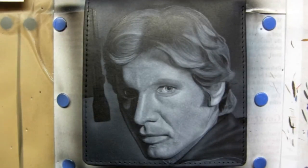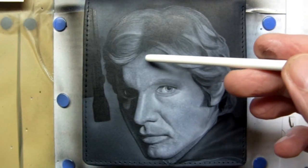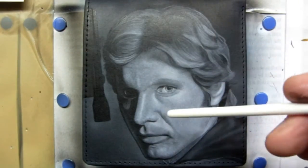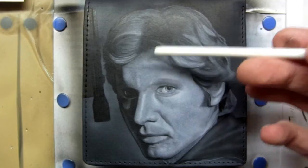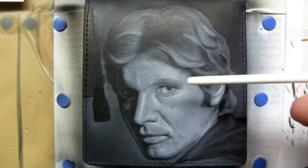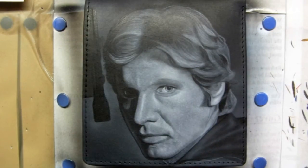Okay, that's the black airbrushed on. I've just faded out some shadows, etc. I personally couldn't complete these portraits without using both brush and airbrush. You can see the shadow I've got here, which goes underneath this wave of hair here. It just gives the illusion of it lifting away from the brow. So you do need an airbrush really to give you these really nice subtle shadows, etc. So this is as far as I'm going to go now with the black and white underpainting. Now it's time for colour. So it'll be pretty much the same. It'll be brush, then airbrush, brush, airbrush, etc.